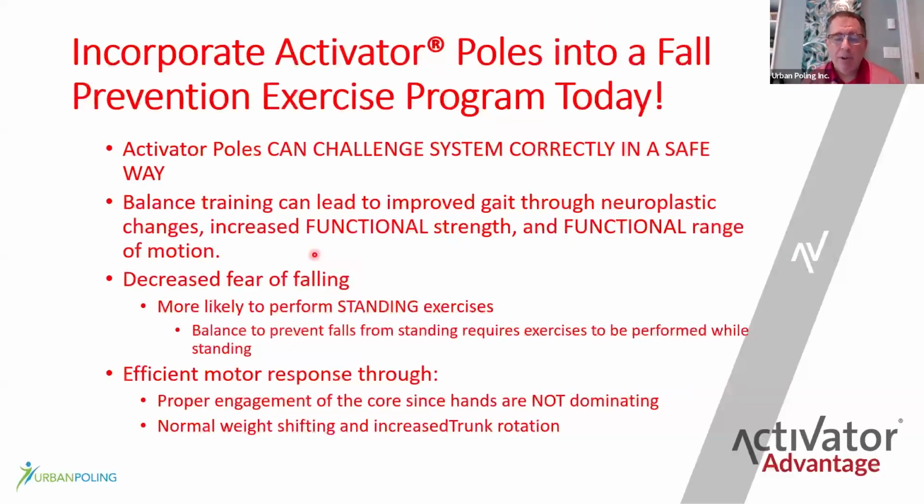So it's important to understand that all of these exercises can be done on a regular basis, not just with the physical therapist, not just when you get injured. So for people who want to work preventatively, prophylactically, to prevent their balance from getting worse, these are some basic exercises to do. And there are, again, many advanced exercises that can be recommended to prevent people from ending up at a high fall risk. But these exercises can even be used for people at high fall risk now to decrease their fall risk.